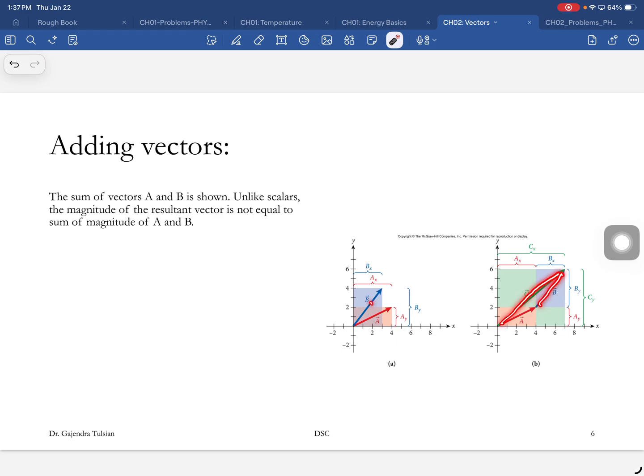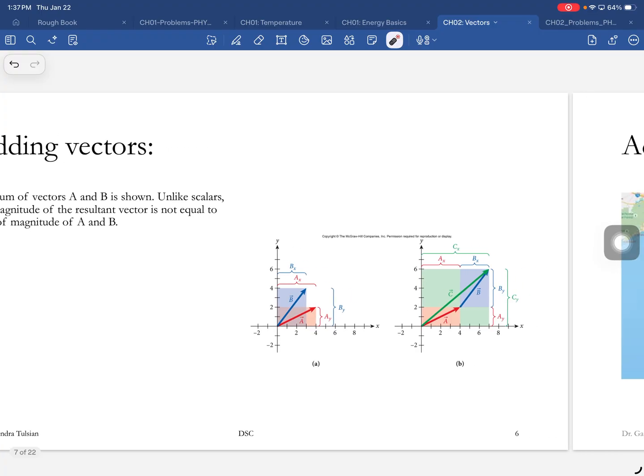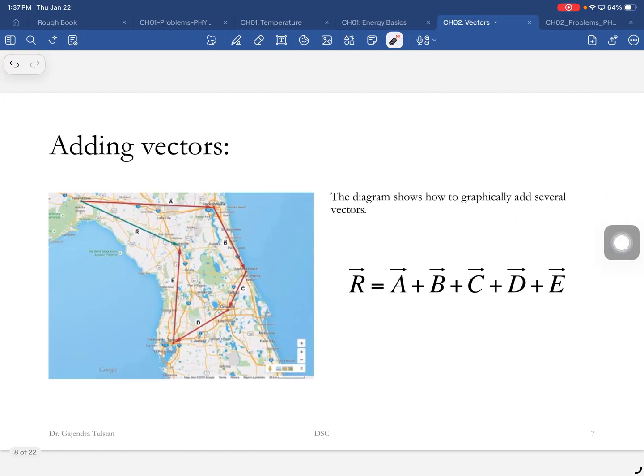The next thing we're going to verify is whether 4 plus 5 plus 3 is equal to 4 plus 5 plus 3 however you group it. You could add 4 plus 5 first and then add 3 to it, or you could add 5 and 3 first and then add 4 to it. You'd get the same result. This is called the associative law under addition, and we want to see if that's true for vectors. All we're doing is learning how to add and subtract vectors and testing out various properties. Very simple.